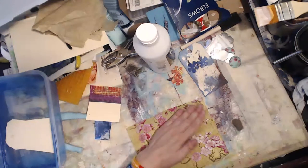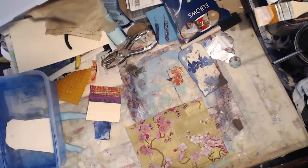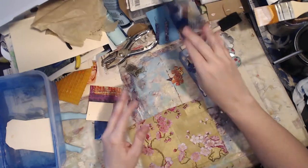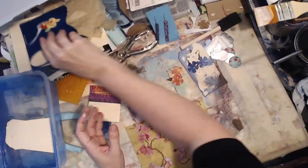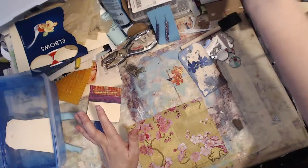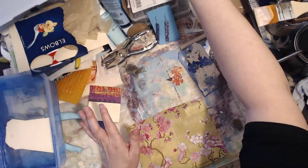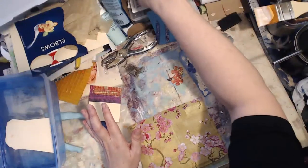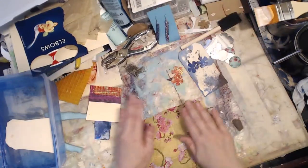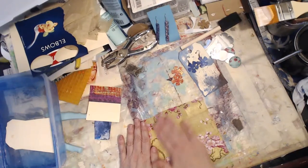Now you could also use these with a punch too. I just don't, you guys, I think I'm losing my mind. I was using a butterfly die, cutting some butterflies for a friend's birthday. I said, oh, that'll be great. I don't know whether I laid it down and then he picked it up. I thought I had a punch right up here, but maybe I don't. After the live stream, I'll find it.